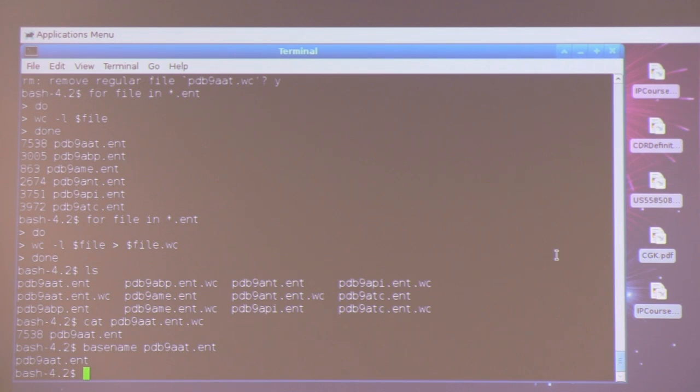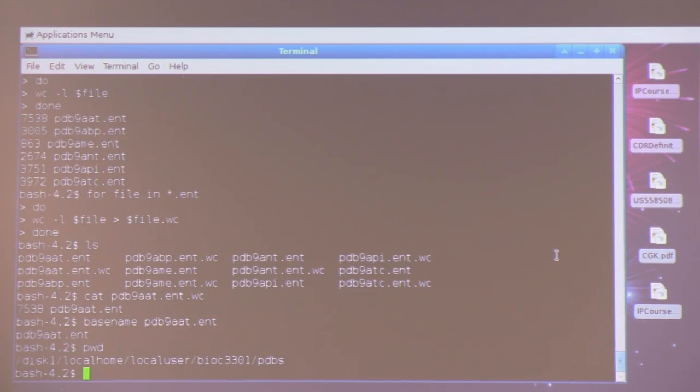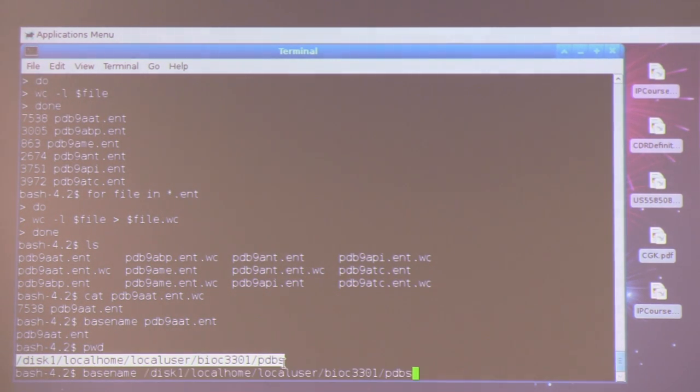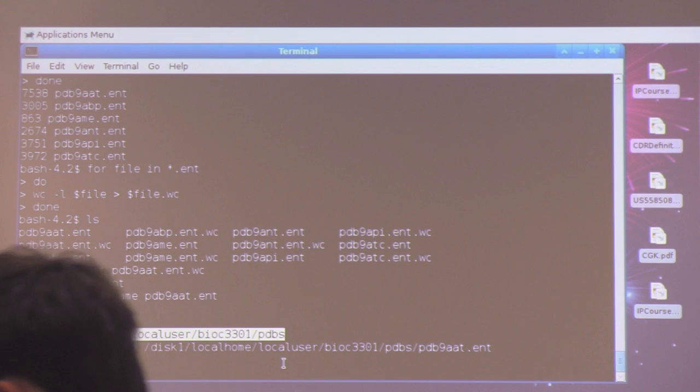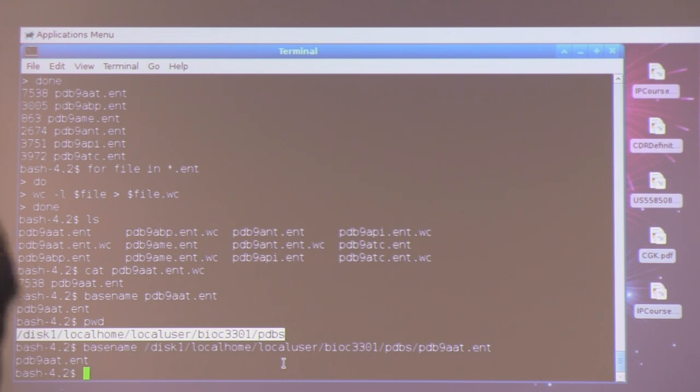But if I did also basename and gave a whole directory before the name of the file, it still just gives the name of the file. So basename gives you the basic name of the file, stripping off all directory information.